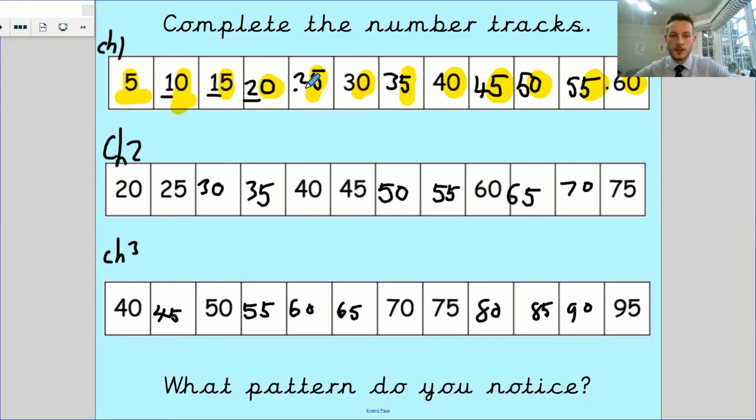2 10s and then a 2 10s. 3 10s and 3 10s. 4 10s and 4 10s. 5 10s and 5 10s. 6 10s. And then if we jump down to here where it continues, 60, 60, 65, 6 10s, 7 10s, 7 10s, 8 10s, 8 10s, 9 10s, 9 10s. So you can see it just carries on every single time.